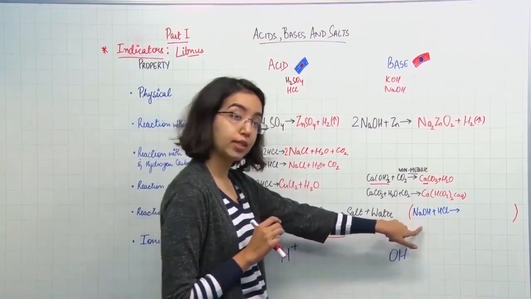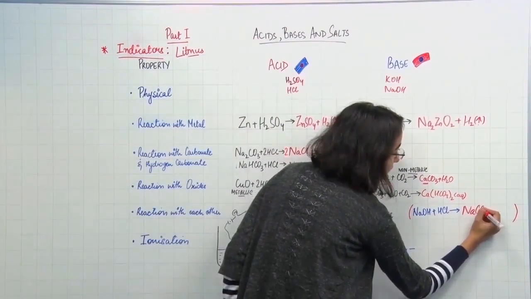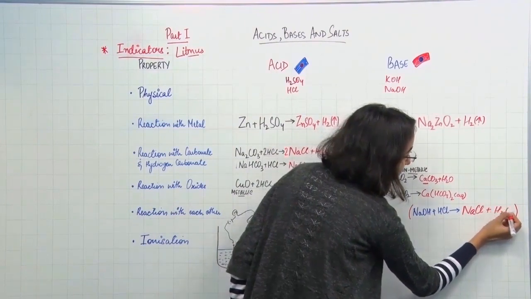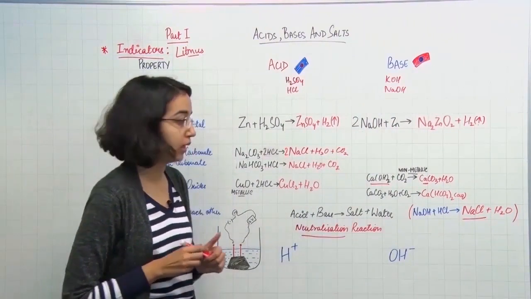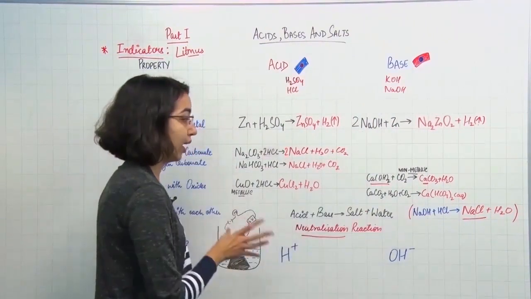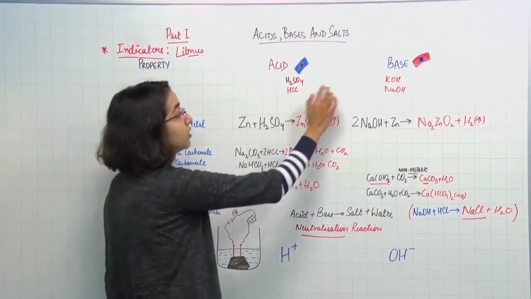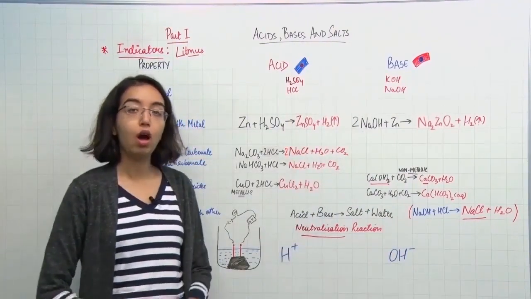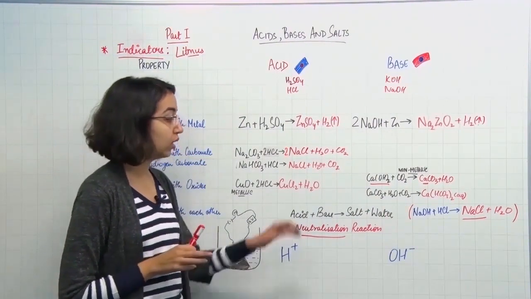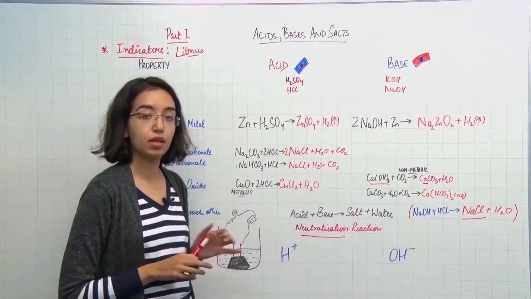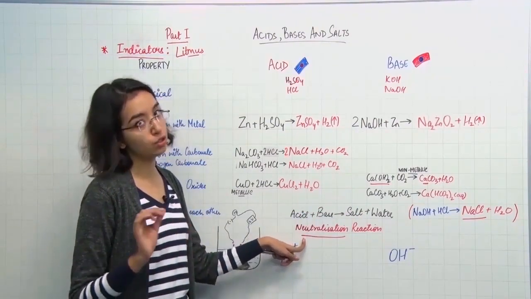This is a very common example. NaOH plus HCl forms NaCl plus H2O. NaCl, as we know, is common salt. The white salt that is available at your homes is NaCl. So these compounds, salts, are formed by the neutralization reaction of acid and base reacting with each other. We will study its more applications later on. But for now, you need to know that they are not acidic in nature, neither are they basic. They have a neutral nature, and that is why this reaction is called a neutralization reaction.